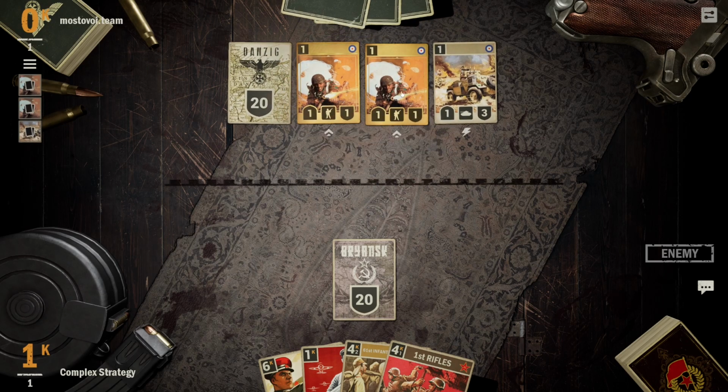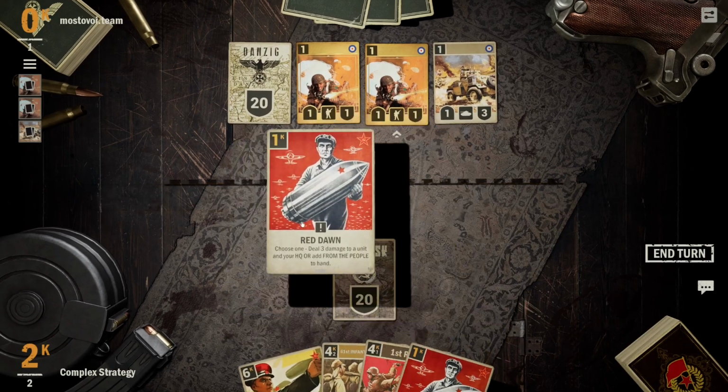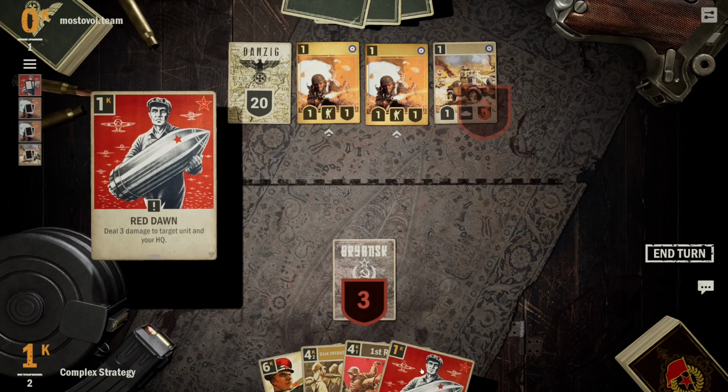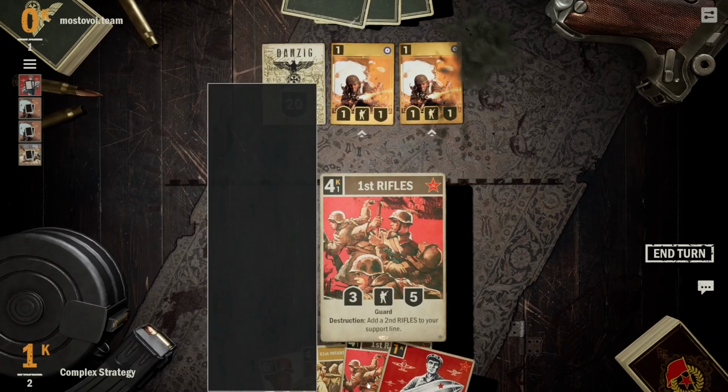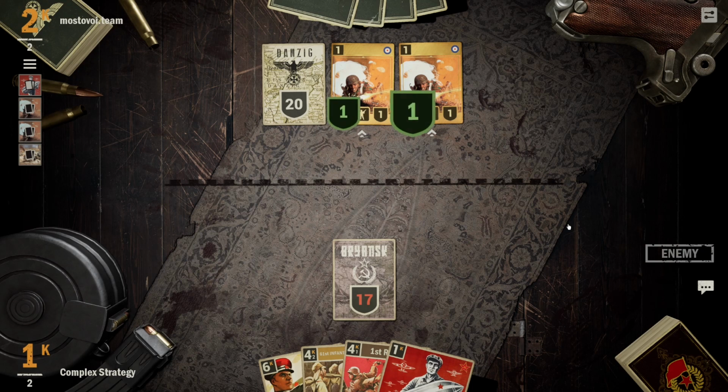And he's got double parachute alongside it. That's a nasty opener. I guess the question is, do I need the Red Dawn now? Probably not, to be honest. I can just save it for a later turn. But disrupting that is nice, because it's going to really throw off his curve.